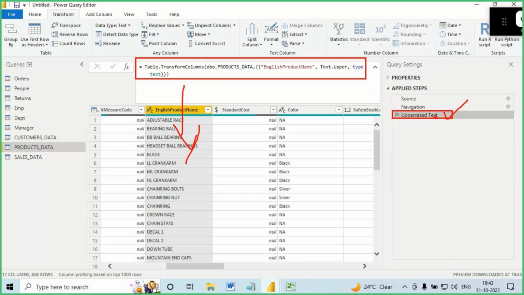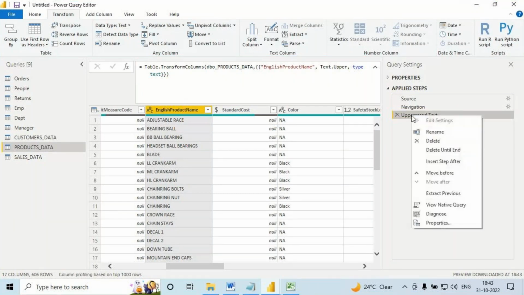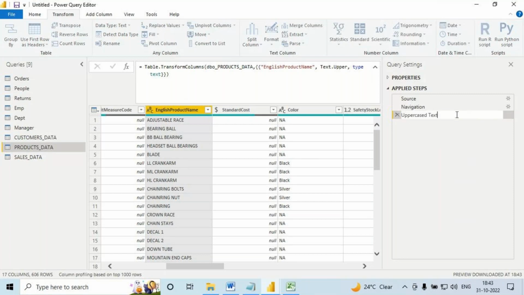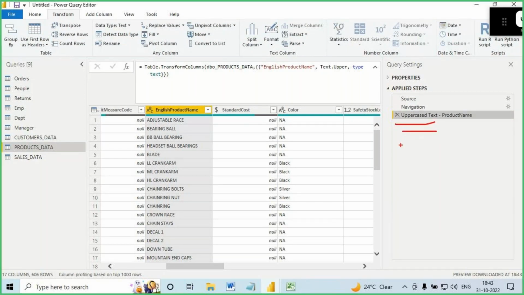Right click on it, click on rename. Okay, you uppercased the text here. Which text? Product name. So tomorrow, even when you perform 20 steps, if you give proper names for each step, you can easily understand that in the third step you are converting the product name to uppercase, and you can easily remember it.